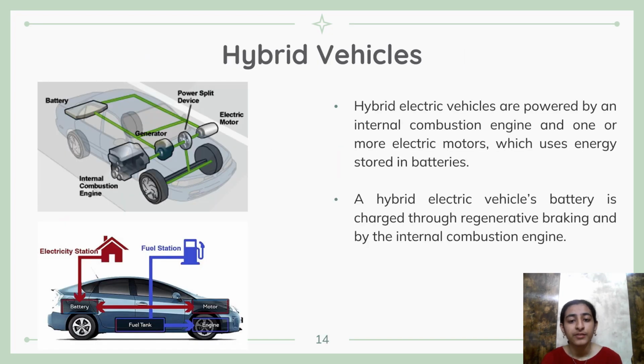Moving forward, we have the second type of future mobility vehicles, that is hybrid vehicles. Hybrid vehicles use two types of power sources to move: a traditional gasoline engine, like regular cars have, and an electric motor. These cars can switch between using gasoline and electricity or using both at the same time. Hybrids help save gas and reduce pollution because they use less fuel and produce fewer emissions than traditional cars.